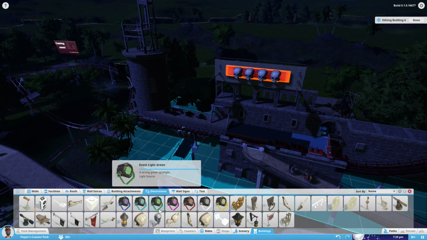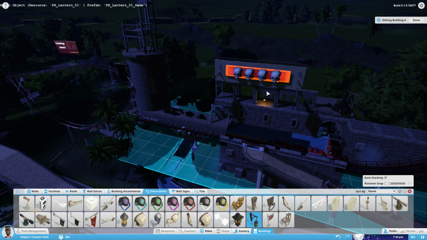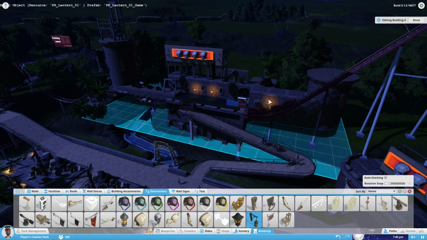Yeah. So here, if you pick something like the wall lamp, it's quite dark on the station. So start moving that over there. And then you can start to light dynamically the place in the park. And that'll have an effect on the happiness of the guests.